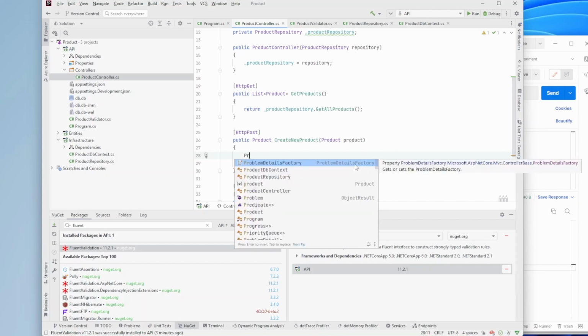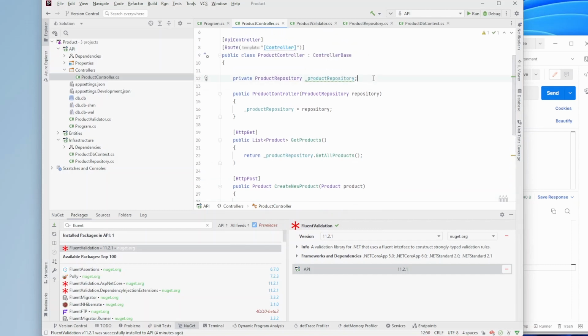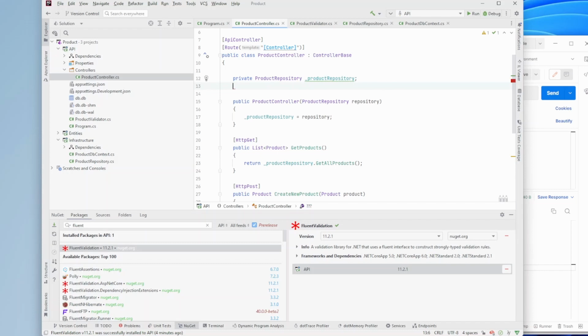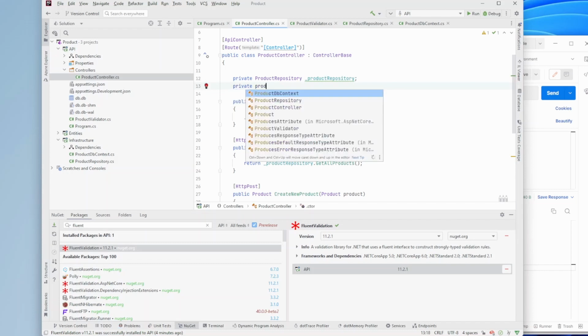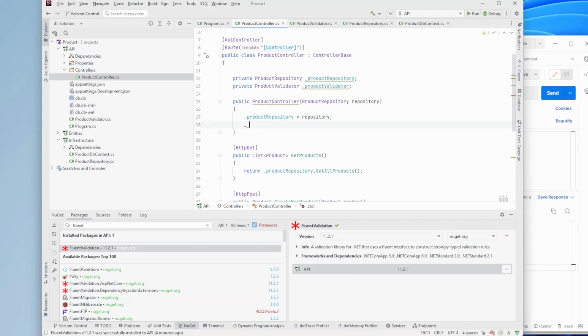We can make an instance many different places. Let's make an instance variable here, a private ProductValidator, and we're going to call it productValidator. And I'm just going to say productValidator equals new ProductValidator.